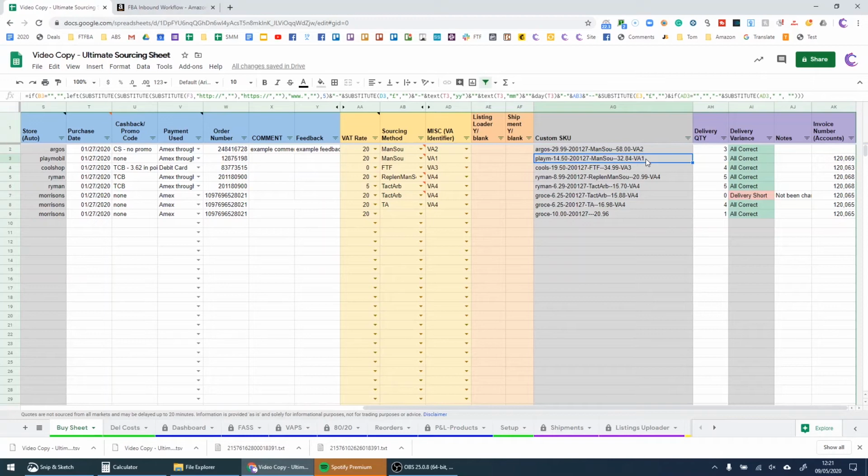So whenever you're looking at your phone, maybe on Seller Central, when you've sold a product, you don't even have to worry about finding that product and looking it up in your software or anything. You can literally straight away see on your phone that Amazon Seller Central sold this item, I don't know, £33. And you can look at the SKU and it will tell you where you bought it from, what price you paid for it, when you bought it, and how much you thought you were going to sell it for. In this case, it was $32.84, and then also who found it.